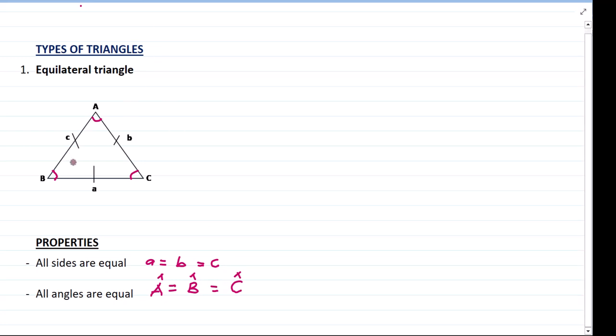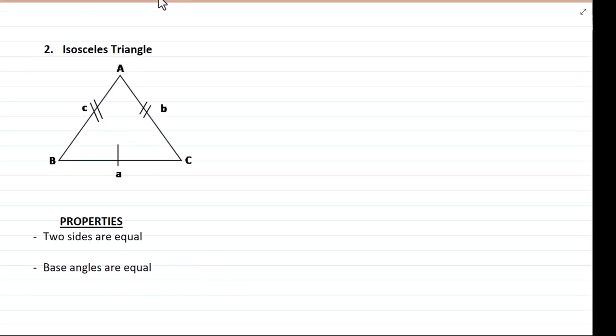And as you can see, to help us take note of this, they are able to make a mark here and here. So we have three marks showing that they are all equal sides. Isosceles triangle. If you can see, we have two strokes here for side C and side B, but then one stroke here. It simply means that side C is equal to side B but not equal to side A, which means all three sides are not equal, unlike we had in the equilateral triangle.